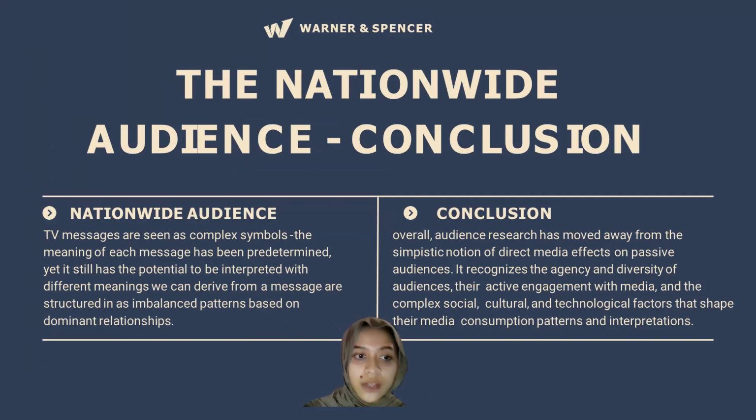In the nationwide audience, television messages are seen as complex symbols. The meaning of each message has been predetermined, yet it still has the potential to be interpreted with different meanings. The meanings we can derive from a message are structured in an imbalanced pattern based on dominant relationships. So for the conclusion, overall audience research has moved away from the simplistic notion of direct media effect on passive audience. It recognized the agency and diversity of audience, their active engagement with media, and the complex social, cultural, and technological factors that shape their media consumption patterns and interpretation.